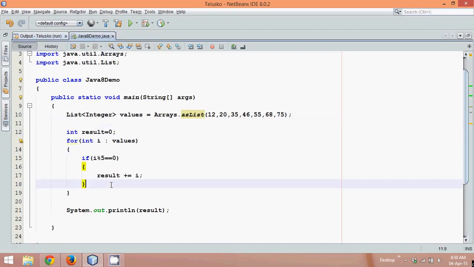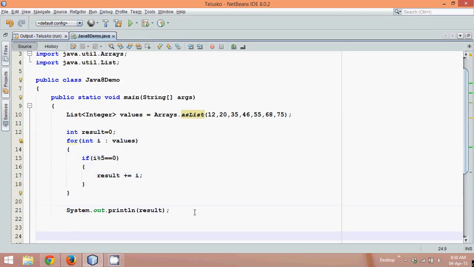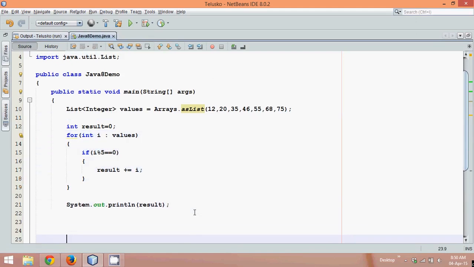So we can use this logic, but if you're doing it this way, this is external iteration, and we have to apply all the logic. Now the problem is this type of code is called imperative coding, which means you have to focus on both things: what to do and how to do. Now if you do the same thing using Stream API, Stream says you only focus on what to do. I will take care of how to do it.